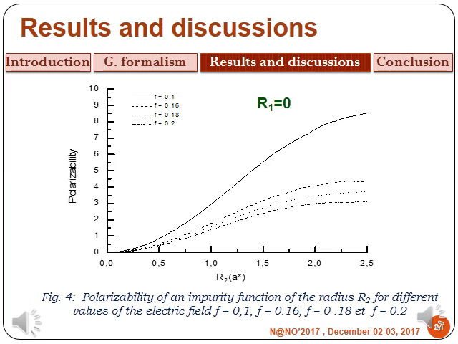In figure 4, we plotted the electric polarizability of an impurity associated with an electron according to the radius of the quantum dot for different values of the electric field. In this figure, we note that the polarizability decreases with increasing intensity of the electric field. Our results show that the polarizability increases as the radius of the dot increases. We remark that the electric field effect is more pronounced for large dots, which we can explain by the fact that for a large quantum dot, the electronic confinement is negligible, and therefore the results tend to the case of a 3D semiconductor.